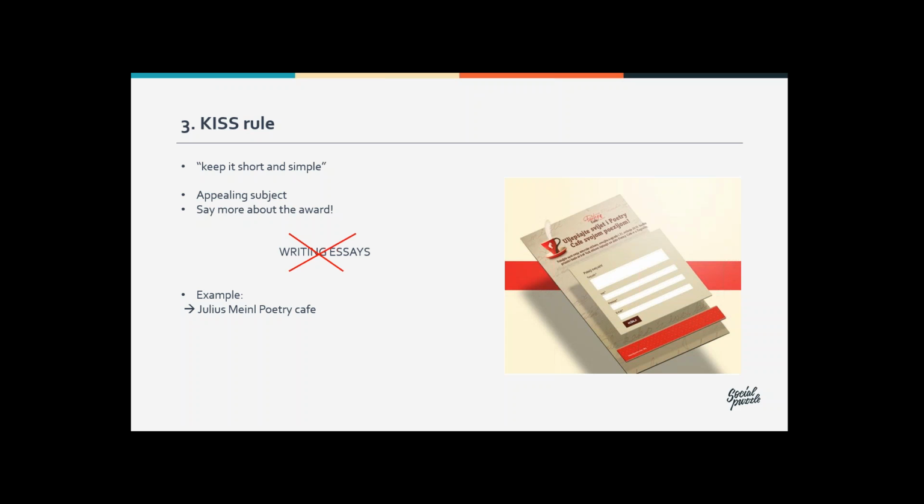Never write an essay in the campaign description because nobody will read it. Probably you wouldn't read it either in case you found a long description on some other page or some other contest. For example, same as Julius Meinl did, in the headline you should put short text which not only grabs the user's attention, but also describes the main topic.